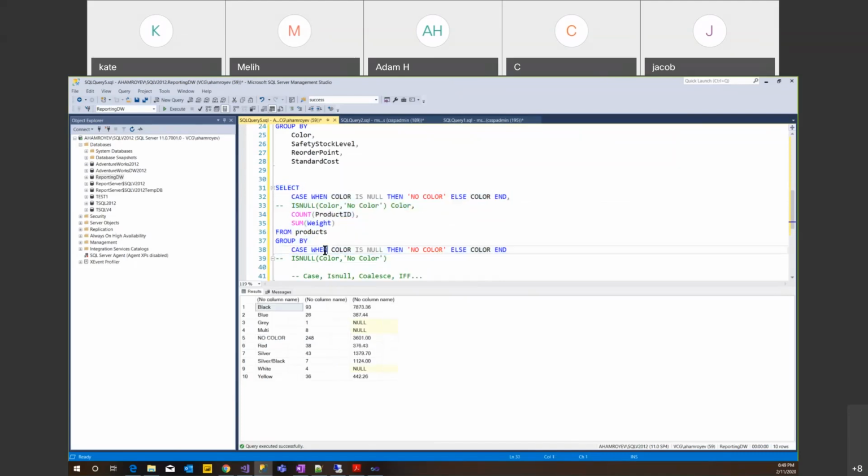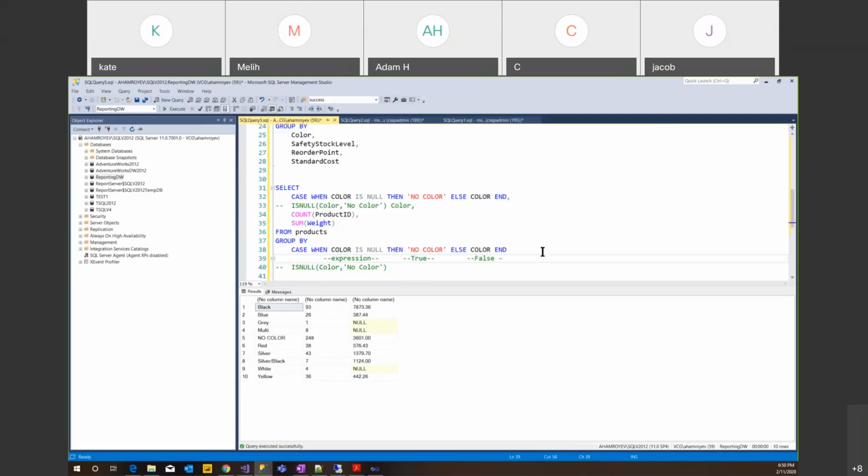So this case statement, you have an expression, right? Right here is your expression. There's your true. That's your false.